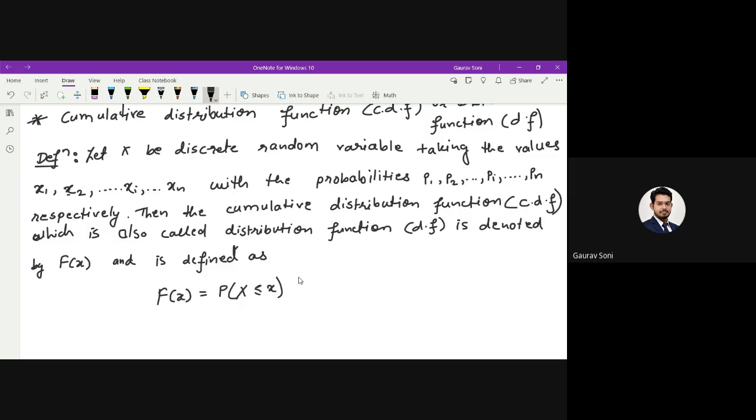So what I'm going to do is sum up the probabilities of all the X which are less than this given x, which can also be written as summation p_j, j running from 1 to i. Look here, x less than or equal to xi is there. So xi is the largest. So I'll take only these p_j's up to p_i, not beyond that. That's the probability distribution function F of xi. This will be a better notation.